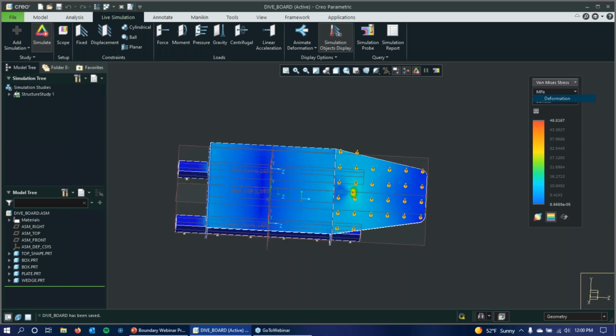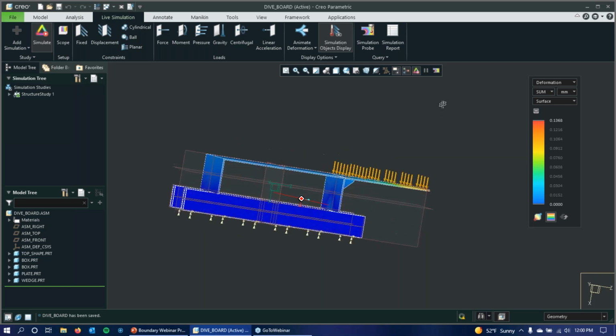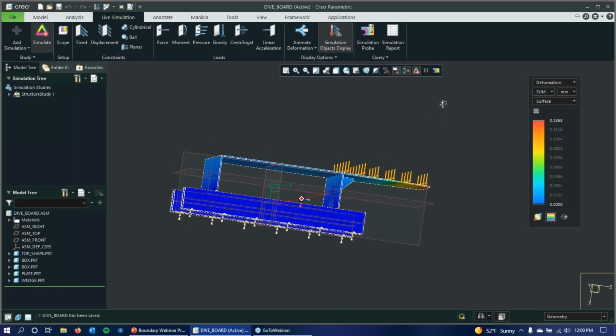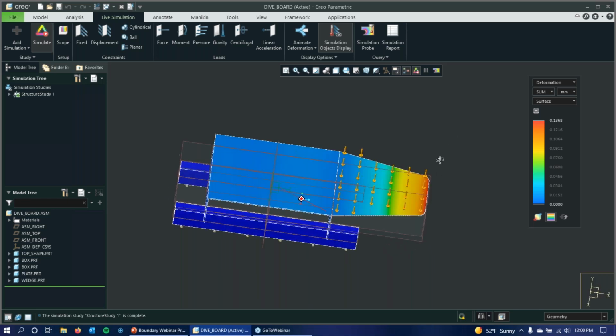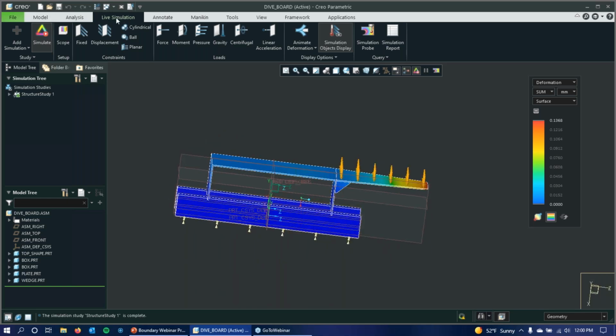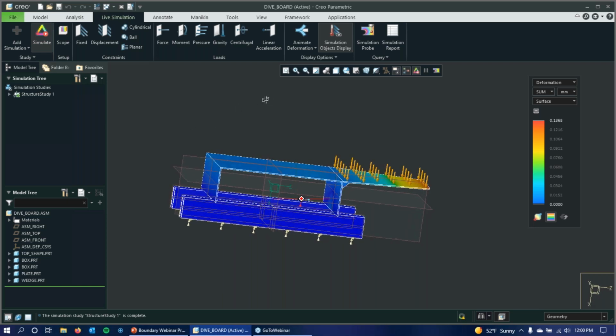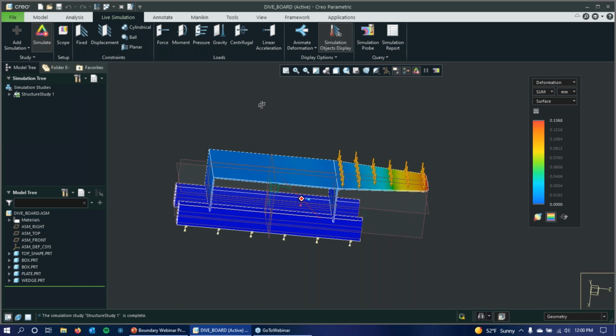If I switch over to deformation, we can see how this thing is going to deform. So this makes sense. When we apply force here, it's going to bend the most on the right end over here. So this is a live simulation, or Creo Simulate Live. Again, built right into Creo and runs very, very quickly.